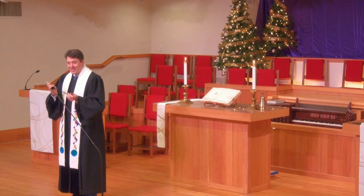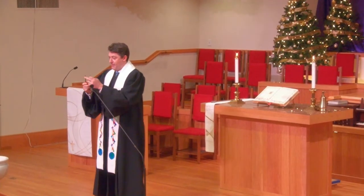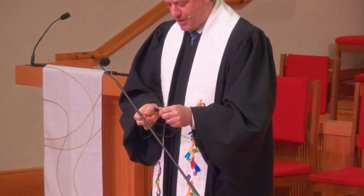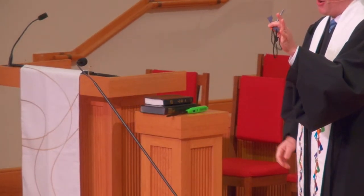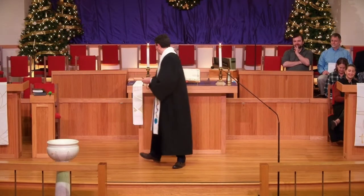I don't know if you've seen these before. If you've watched Survivor, you've watched people use these over and over again. It's just got a metal rod, a magnesium rod, and then some steel. And if you hit it right, you can really get the sparks going. I like this other side here. After church, I had multiple people asking to borrow and utilize this, and I let too many people do so. And now there we go.